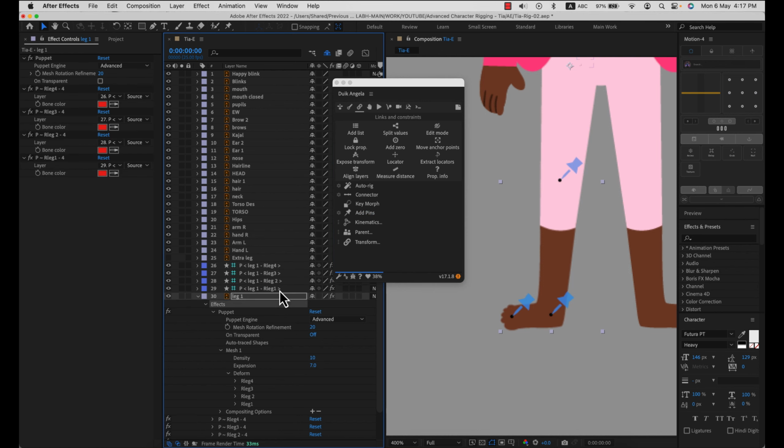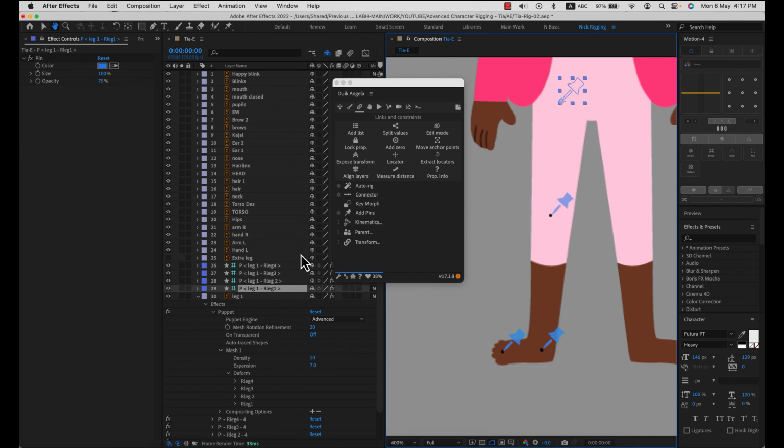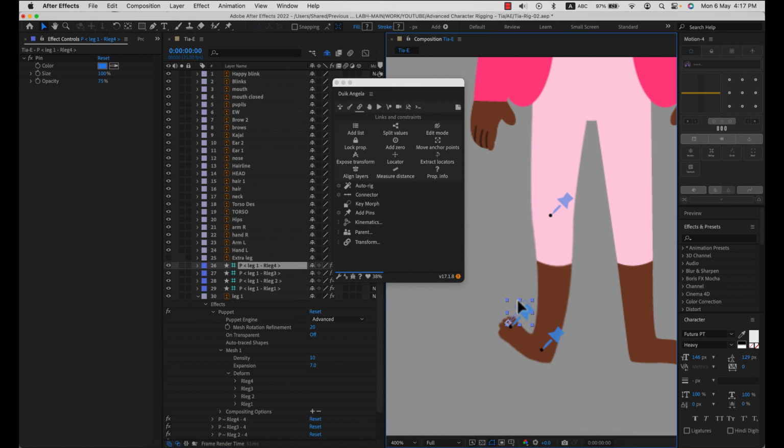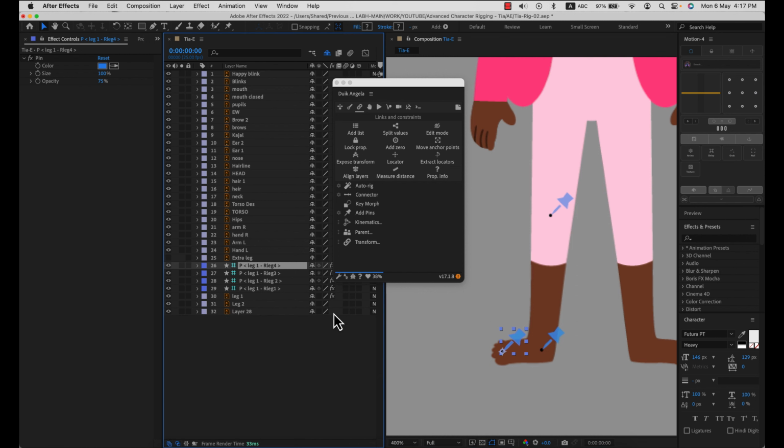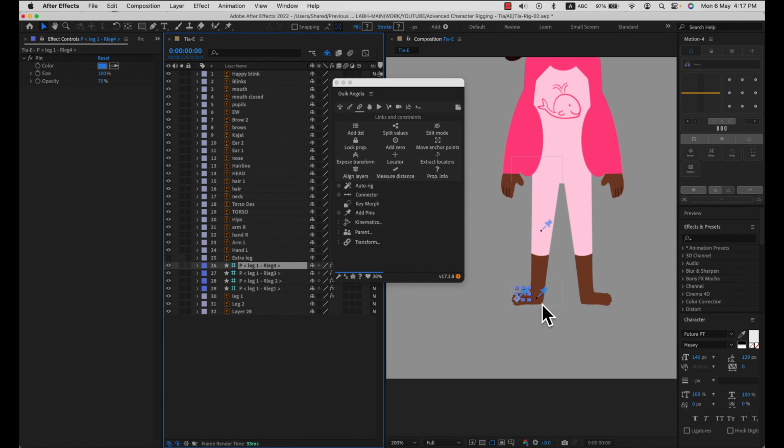For example, now if I move this pin number 4, it in turn moves the actual pin that we have created in After Effects, so it acts like a controller to that pin. Okay, now to create an IK rig, which is an inverse kinematics rig, where we select this controller, and if we move this, the leg will bend and act naturally. What we need to do is select the R3, which is the heel pin, and go backwards.